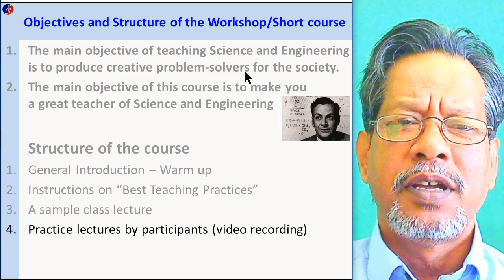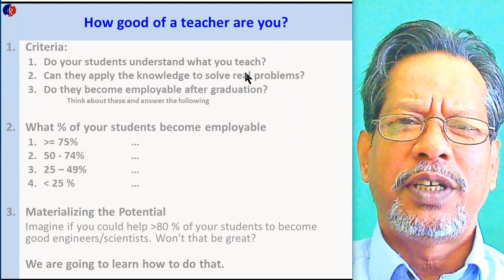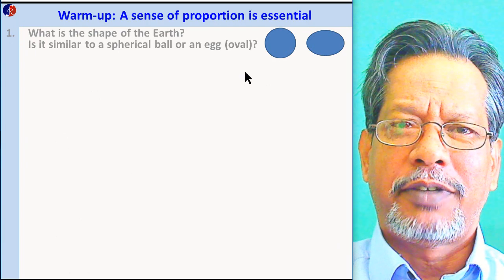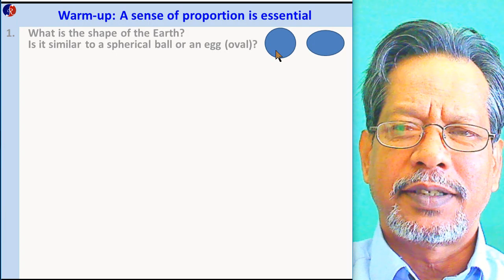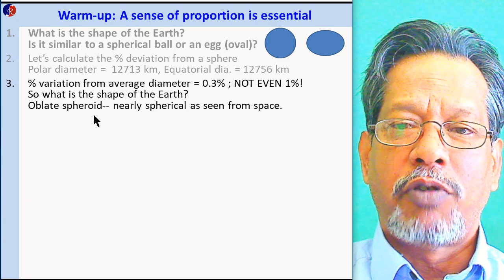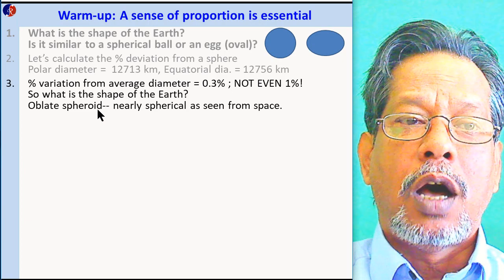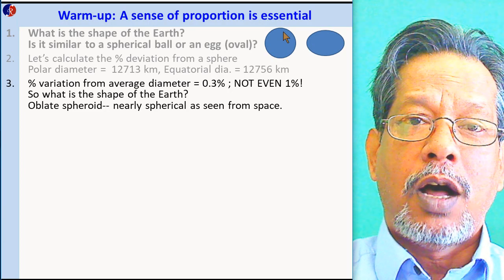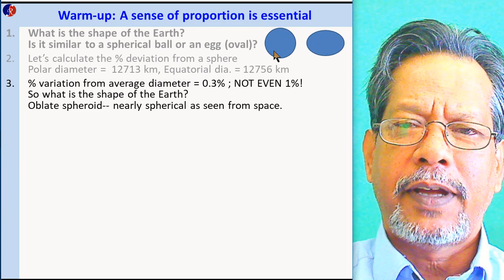Verify. Okay? For example, I talked about the shape of the earth. And I showed it to you through calculation that earth is very close to a sphere, not exactly a sphere. It is called an oblate spheroid. But I did not mention that name. You should have caught it. Oblate spheroid means almost like a sphere. Oblate means slightly flattish here and there, okay?